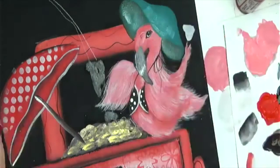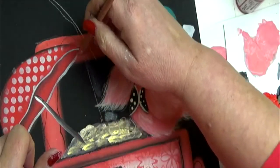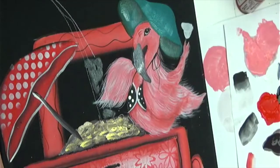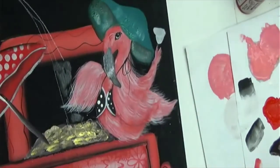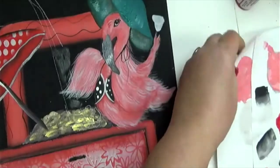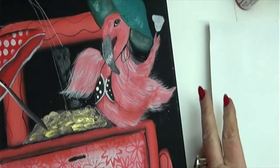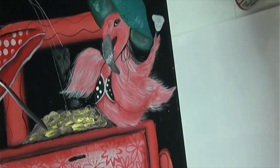I'm going to move this over a little bit so that the flip-flops have more room. Okay, so kind of over that way and down here. So we're going to use our 8 flat, and we're going to load up with the soft black. And try to get my palette in. There we go. A little bit so you can see what I'm doing here. I'm going to pour up a new palette. That's what I'm going to do. I'll leave that one aside for now, and then you can probably see me loading up a little bit better.